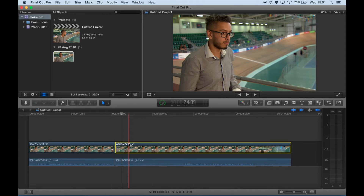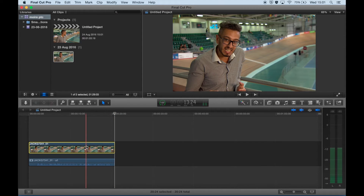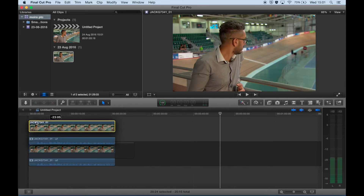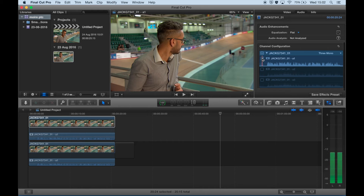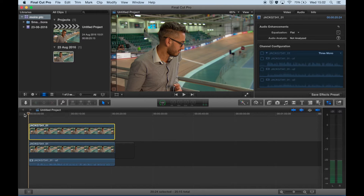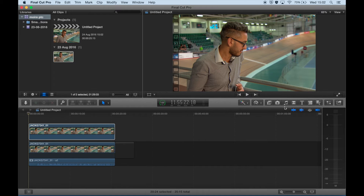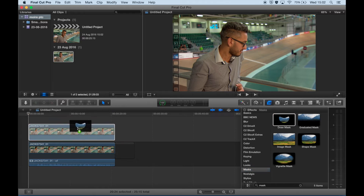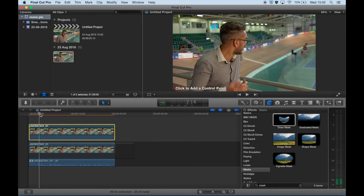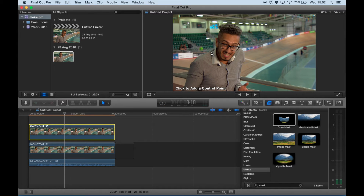The first thing I did was cut the clip and copy and paste it, so there's a duplicate clip, and I put that duplicate clip over the top of the original one, took off the sound obviously, and then I got a draw mask from the effects menu and I drew around the moiré on the shirt. This is a very quick and easy fix for a news piece and I found it worked totally acceptably for this broadcast.